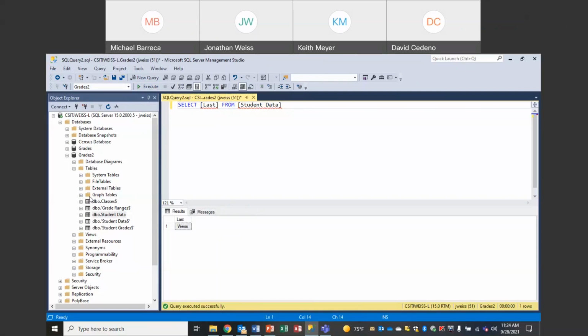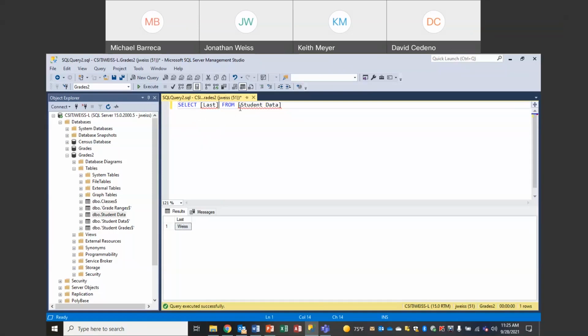Anybody know? What relational algebra operation did we use to, yeah. It's doing a project, yeah, exactly. It's telling what fields we want from this table or relation. Okay, so in this particular case, we are doing a project. We are using the select SQL statement to do a project. Questions on that? Okay.